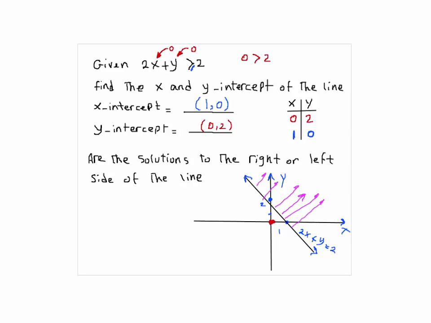And some of you gave me a correct answer on this one, but you didn't have your x and y intercept correctly. So to graph inequality, you need to treat them just like as it's for an equation. Find the x and y intercept for any 2 points, and from there you can graph the line and then use a test point. 0, 0 usually would be a good test point to see if that is a solution. If it is a solution, if it makes sense, then the solution will be to the side of the test point, otherwise should be to the other side. So in this case, will be to the right of that.